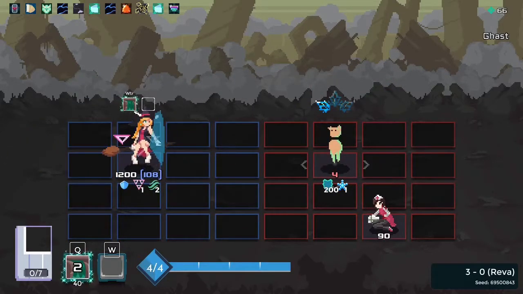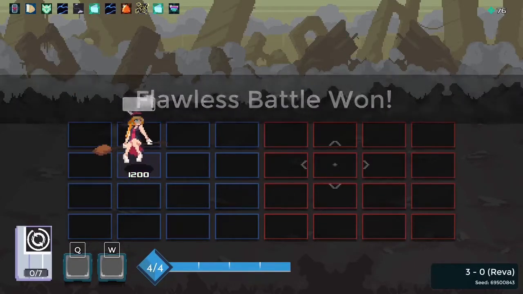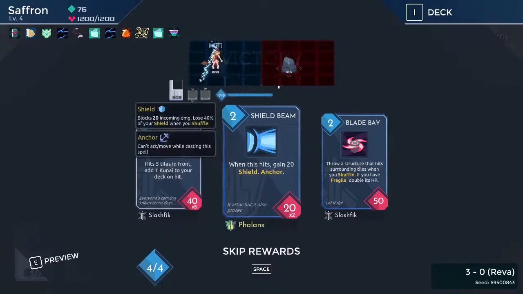More annoying when you're fighting multiple enemies, I guess. That one has very high defense. Usually you just want to whittle it down with a lot of shots, but you don't have that. No? I don't have that. Now Shield Beam, normally I would just take it, but I think it's been nerfed. It's anchored actually.